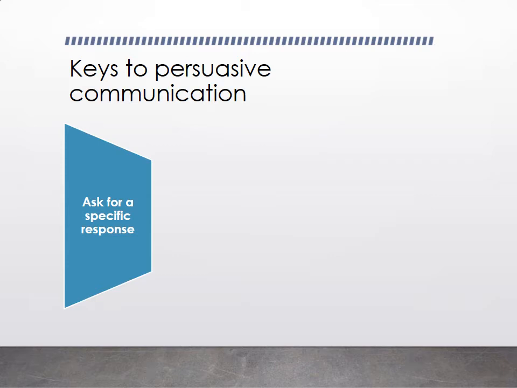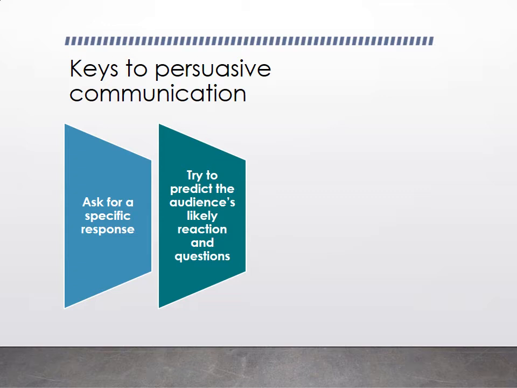It's also useful when communicating to ask for a specific response. The audience needs to know what they need to do. People are better able to comply when they know exactly what you want to have happen. So be very clear about that. That kind of goes back to identifying your own goal.